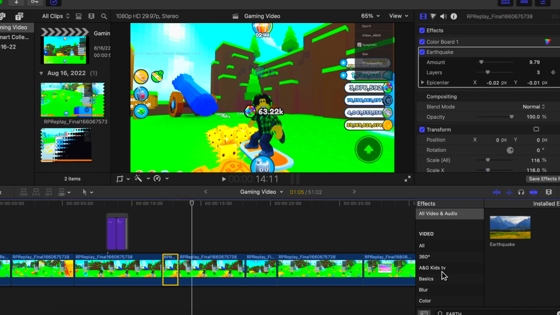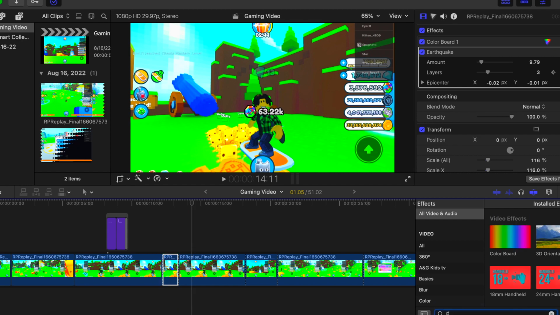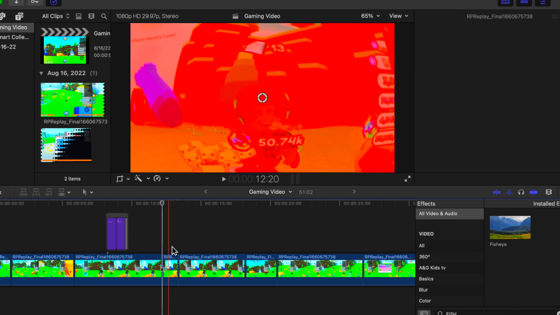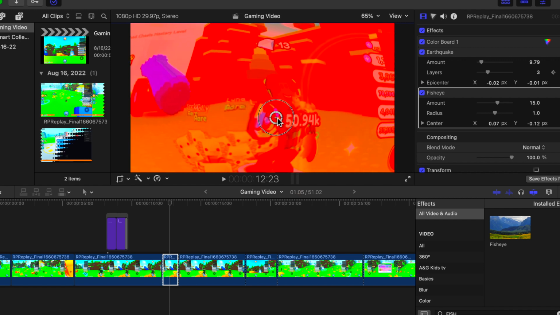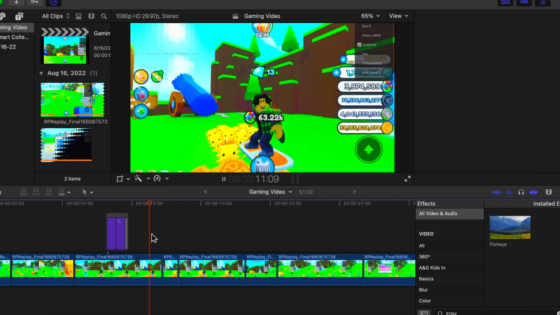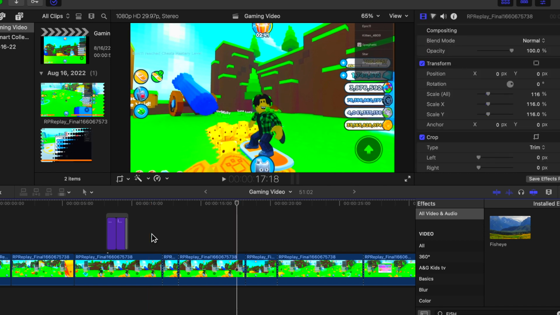Another thing that you might see that's pretty funny actually if you add is a fisheye effect. So again, in the effects panel, search fisheye, and you can see that it makes my character's head look really big. So you can just drag this around and position it. Okay, so just like that, it made it a lot better. Again, just keep playing around with this. Here are some of the effects that I like using for gaming videos.